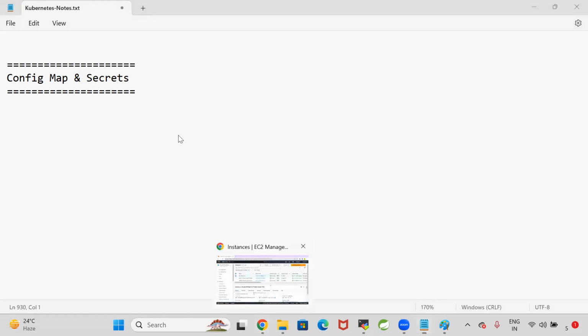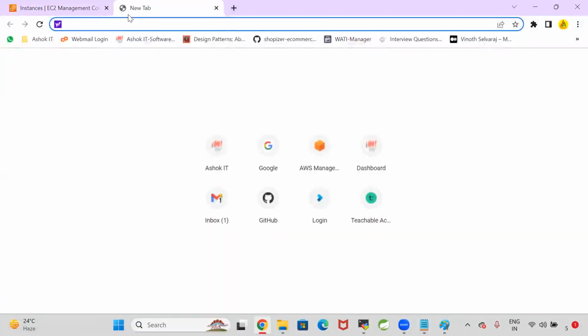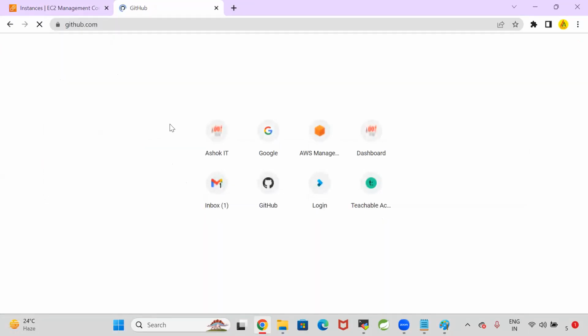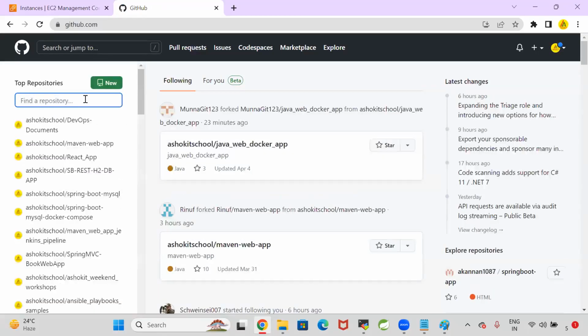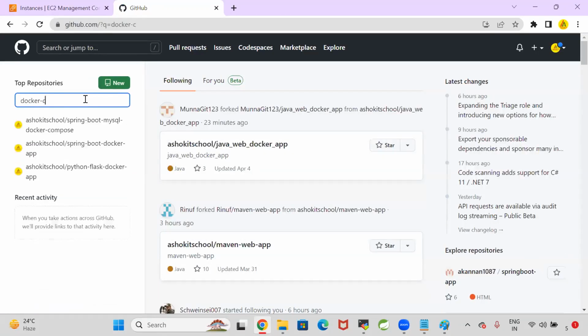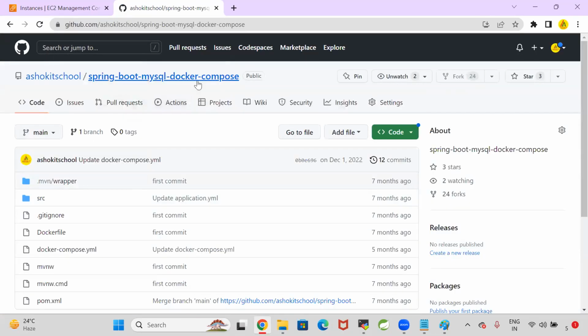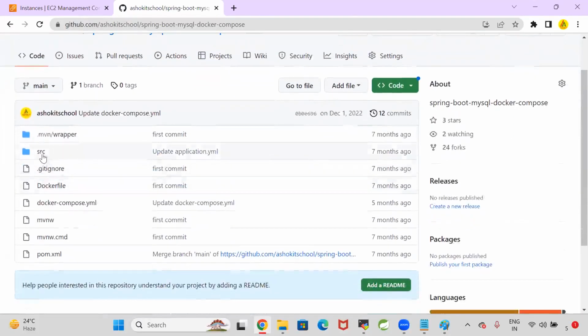Now, in the last sessions, we have seen when we are deploying our application by using Docker Compose, some properties are hard-coded. Database properties are hard-coded in the application.properties file. So this is my Spring Boot MySQL Docker Compose application.